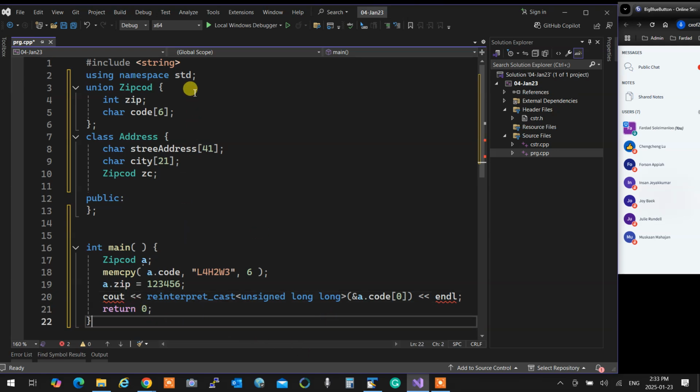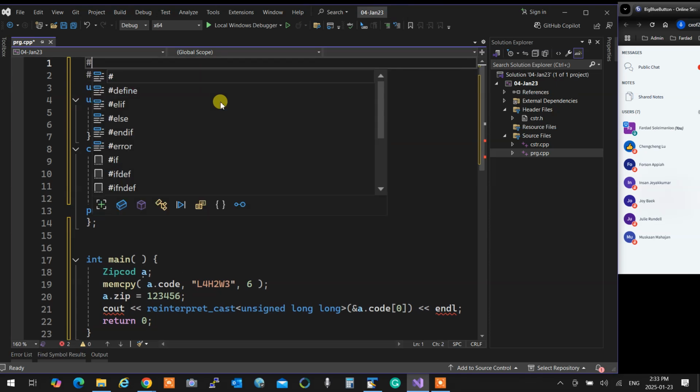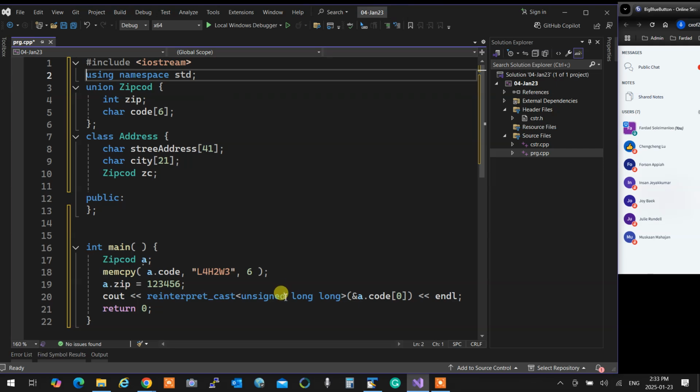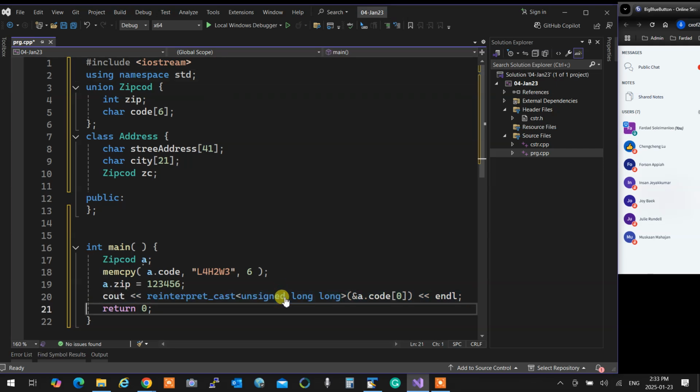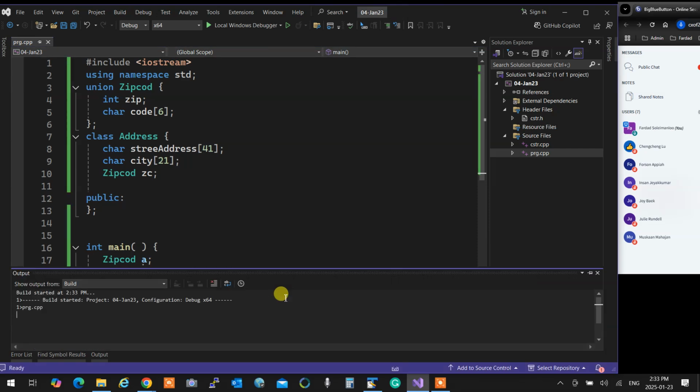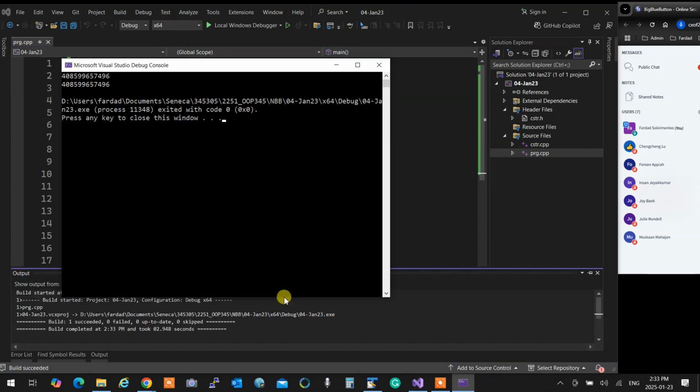Why is it giving? Oh, because I don't have. And in here, I'm going to say address of zip. And if I print this, we'll see that they are exactly in the same address of memory, which means they are allocating the same place. OK? That's a union. And unions, like other stuff, they can be nameless too.